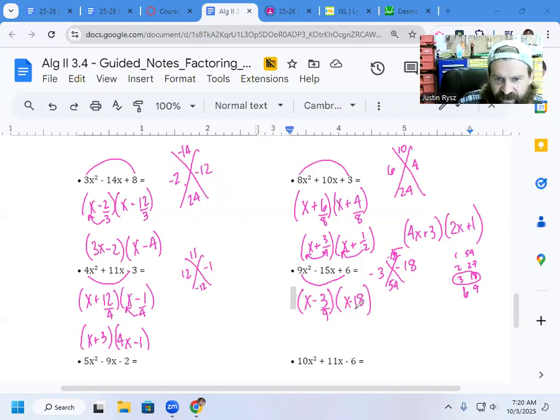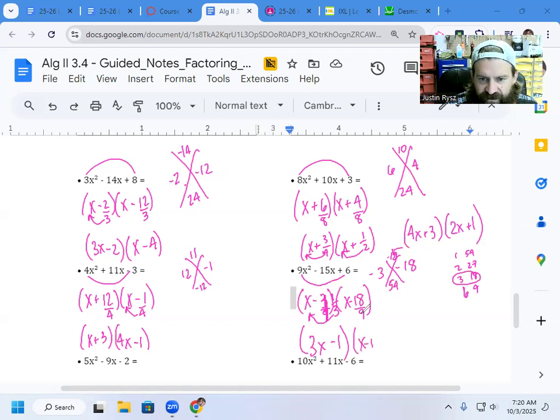All right, we can divide those both by 9. Now, 3 does divide by 9. It comes out to be 1/3, and we're going to slide that over. So we get a 3x. Oh man, this is actually so weird one. Minus 1 times 18, that is x minus 2.